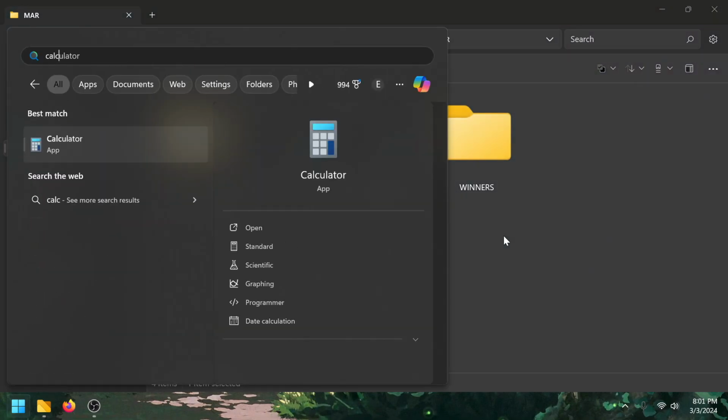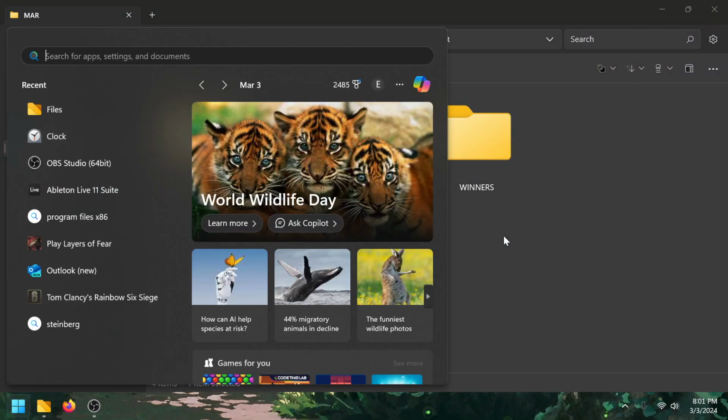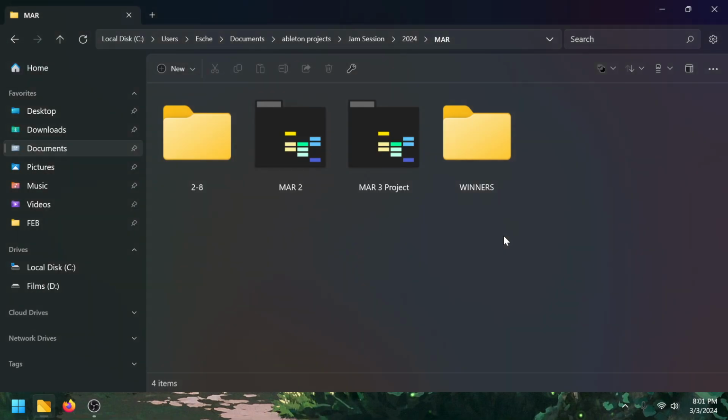Let me check the calendar on my phone, actually, because I don't have a calendar app installed. It's pretty bare bones in terms of Windows apps, but that's just because I don't want to install all of Windows bloat. And I know it can't be avoided, but I'm just making sure I did my math right here. Yeah, Friday is the 8th, so I did do it right.